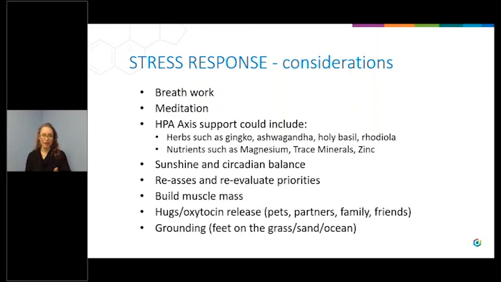Not only are you moving your body, but you're increasing your blood movement, you're increasing oxygen delivery to organs, cells, and muscles. Hugs and oxytocin release, right? Pets, partners, family, friends. You want to have connection. Whether you're the kind of person that can get that oxytocin release doing a FaceTime call, or if you're a toucher, right? Like you need to have the hug, you need to have the touch, you need to have the in-person. Do what you need to do to get that oxytocin release, because that also helps to improve that dopamine response, reduce that stress response.